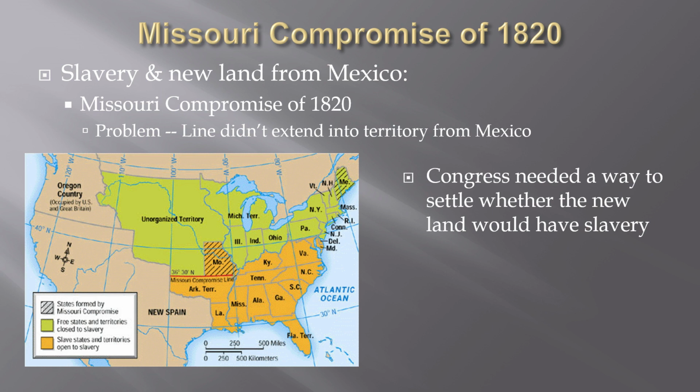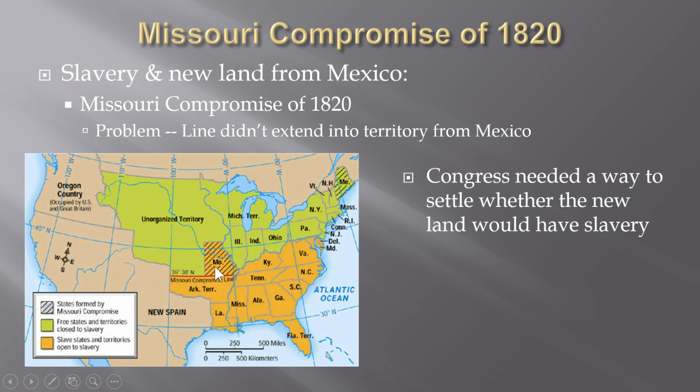So, to look at this sectional conflict that develops, we need to go back to really the first compromise that we learned about regarding slavery. And slavery is really at the center of this conflict. The first one of those is the Missouri Compromise of 1820. Now, we learned in class that when the United States purchased the Louisiana Territory, there was a dispute over what to do about slavery in that territory, and it was settled with the Missouri Compromise.